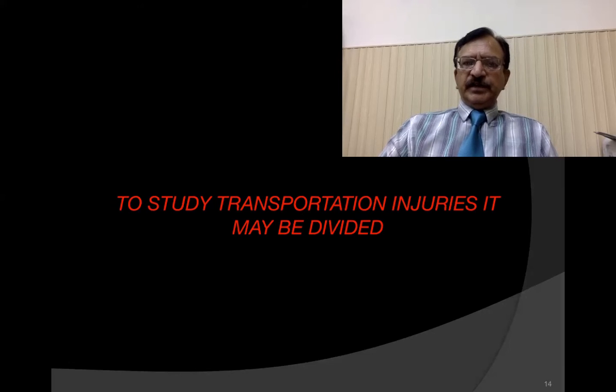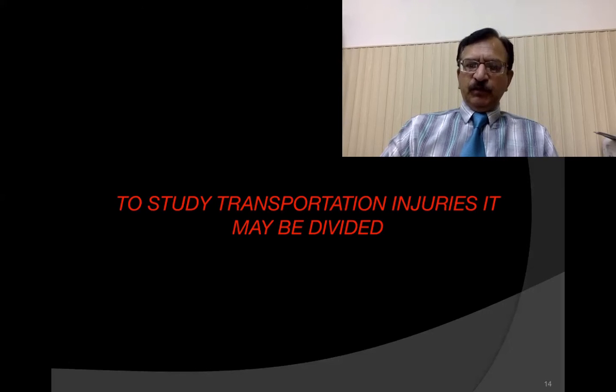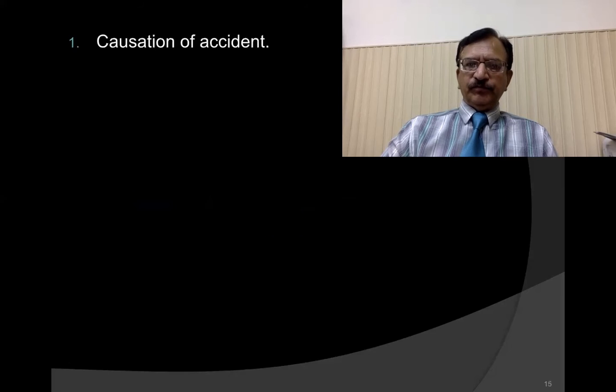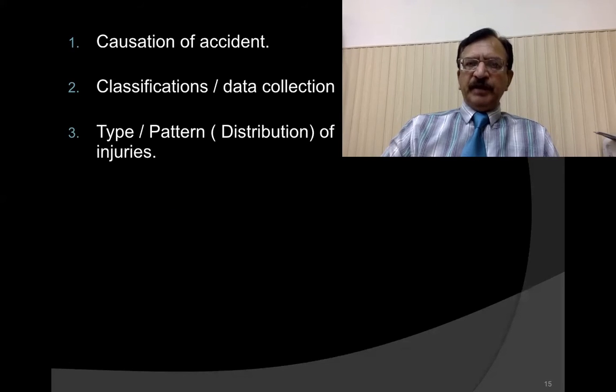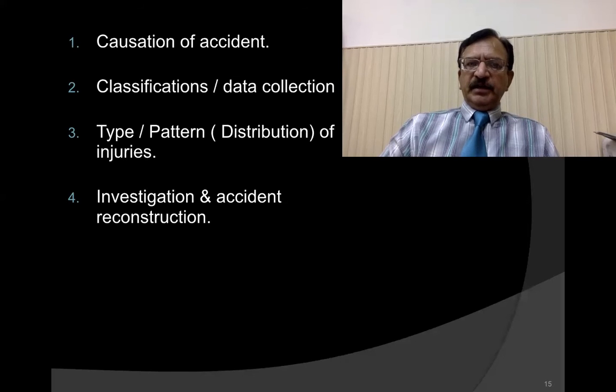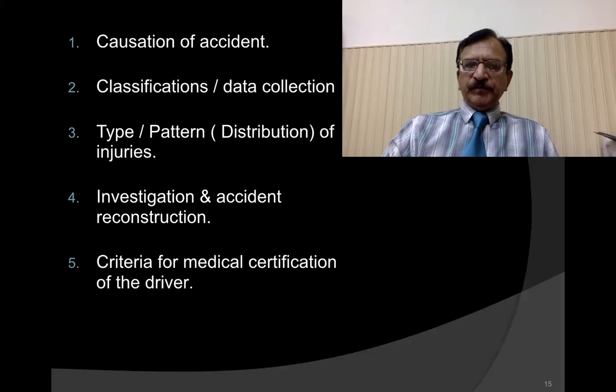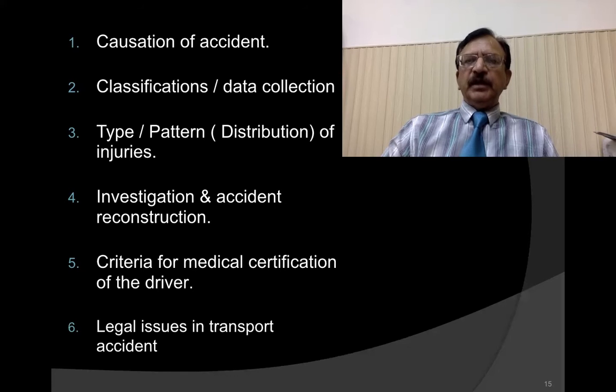So to study the transportation injuries, we can divide the subject into: what is the cause of the accident, classification and the data collection, the type and pattern of distribution of injuries, and then investigation and the accident reconstruction, then criteria of medical certification to the driver, and the legal issues which are related to the transportation accidents.